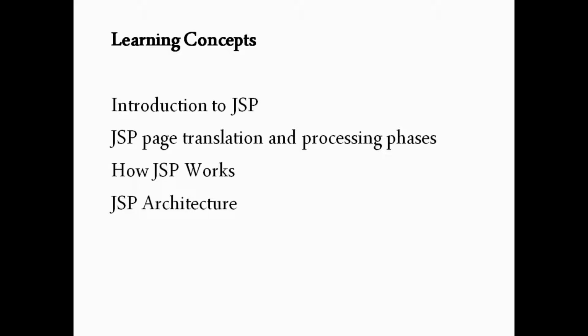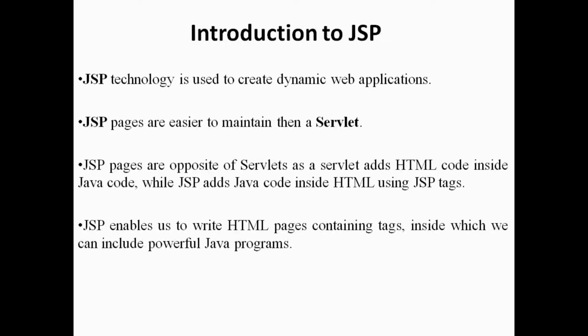To overcome this problem, JSP is introduced, which is a server-side technology that can separate the dynamic content from static content. Here, scriptlets are embedded into the HTML page, which separates the work of Java programmers and page designers. JSP pages are easier to maintain than servlets. JSP is the opposite of servlets: a servlet adds HTML code inside Java code, while JSP adds Java code inside HTML using JSP tags. This is the main point you have to remember.